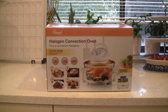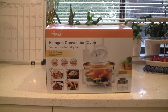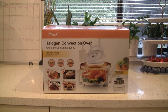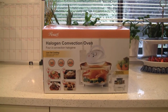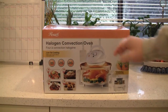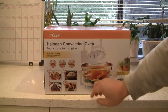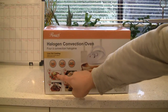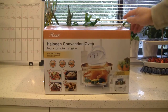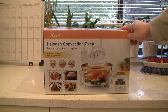We use this to replace our low-fat oilless air fryer. Compared to the air fryer, this is much more inexpensive — about half the price or even less. And this can do more things. If you look here, it says low-fat cooking, which is exactly what the air fryer was doing, but it can cook a lot of things. It can be used to broil, barbecue, and defrost. So it definitely has more functions than the air fryer.